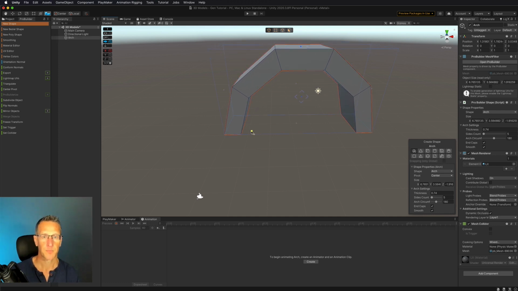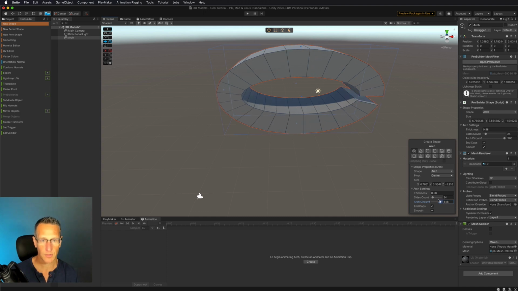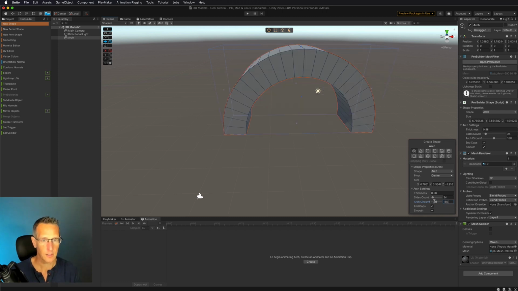And then if I let go and then I drag up, you can see that I now create some height for that shape. Now, there's a lot of different options, again, that are in the Create Shape window that allow me to change the aspects of that particular shape. So currently, you can see thickness, how thick that arch is, how many sides there are. So if I want to make this more smooth or some other kind of shape, what the circumference is. So it allows you to definitely play with creating all kinds of different cool options that are there. Let's make that back to 180. And then if it has end caps or not, and if it's smoothed, okay? So we've got different options for each of the different shapes.